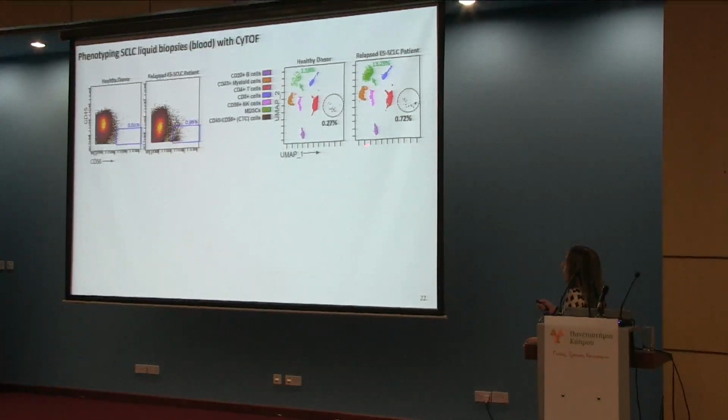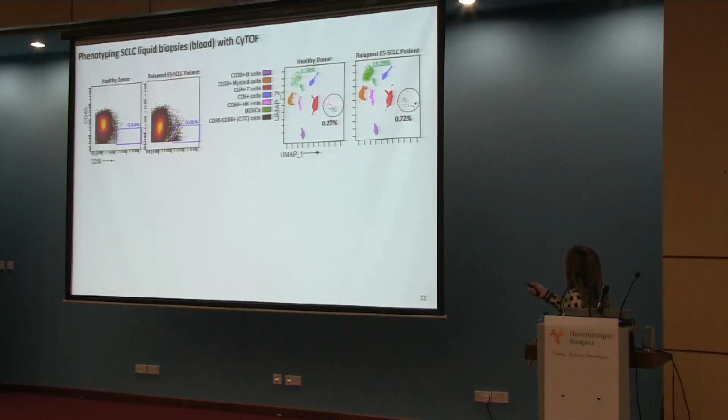This is just looking at, high dimensionally, all the different cell types that you can interrogate in the blood samples. So this is a healthy donor, so different colors are all these immune populations, and in black is whatever we detected as CD45 negative, CD56 positive. And in the patient, you see a way higher percentage of these cells, and then you can also start appreciating, oh look, there's higher levels of myeloid-derived suppressor cells in the patient, which is expected. Again, showing you the strength of CyTOF.